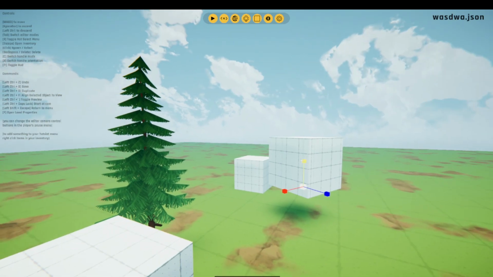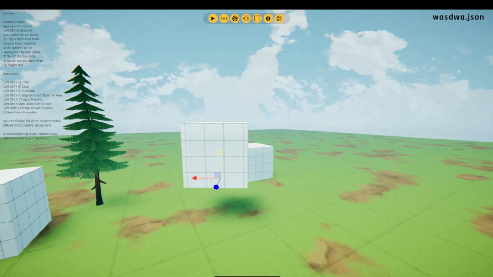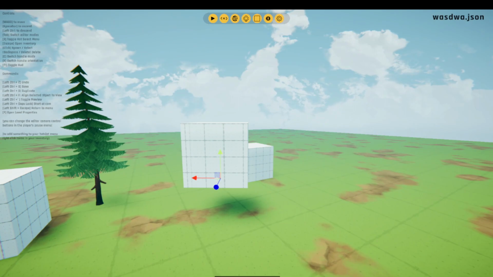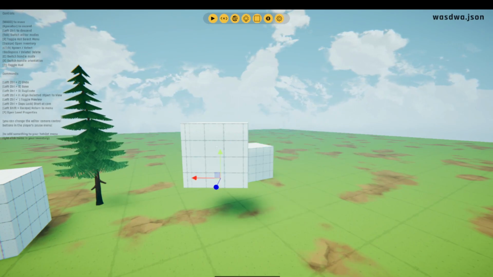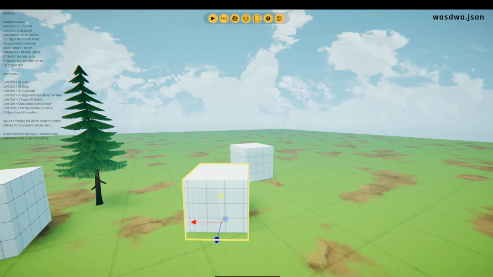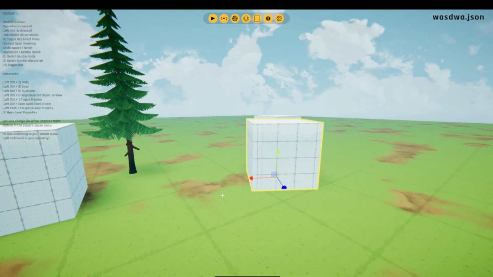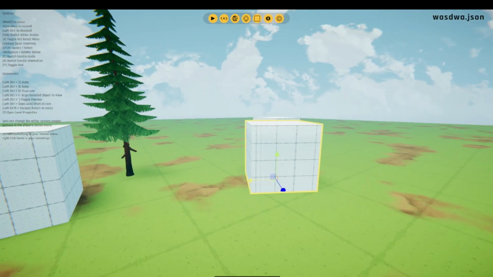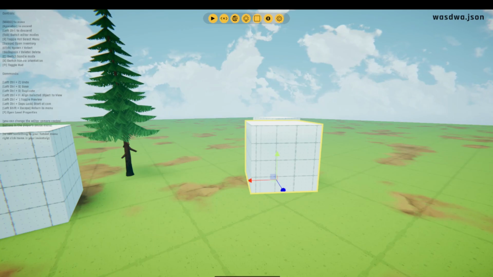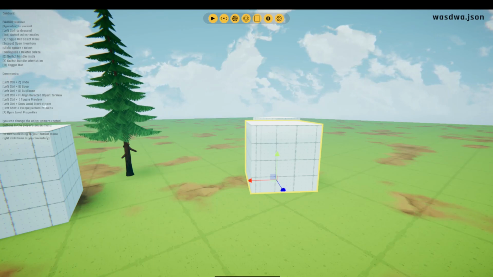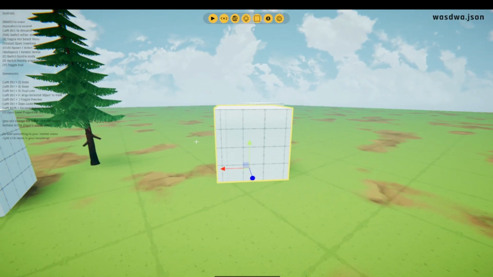And you can also control Z and everything. I've implemented all that, so you don't have to worry about accidentally making a mistake and not being able to go back and undo it. Control Z is there. There's a list of all the commands over here on the left underneath the controls. So if ever you wanted to give that a shot, you can come in here and try all that.